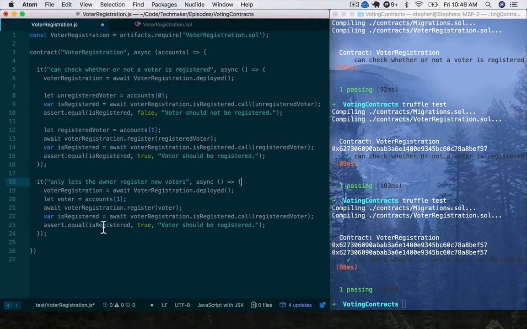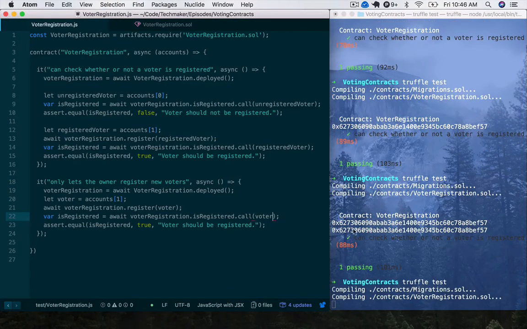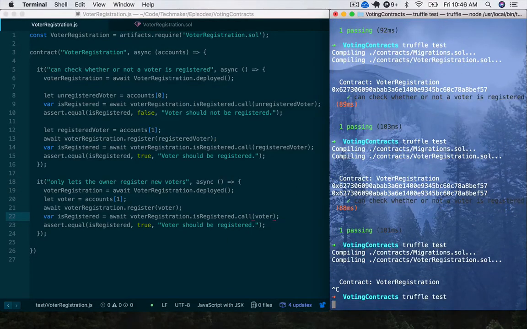I'm down here. And then I want to check that he is registered. And I'm going to assert equal is registered. Okay, that's fine. Let's run this. It's going to pass, probably because it passes above, so why wouldn't it? Well, it won't because I didn't fix the variable name. So we'll run it now.